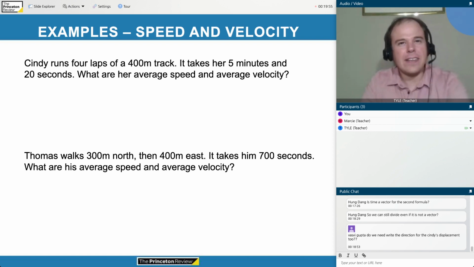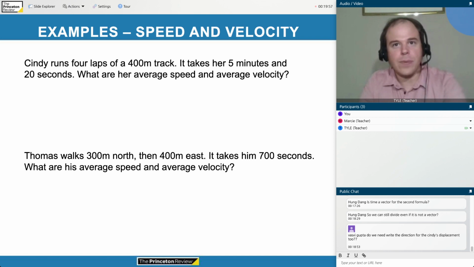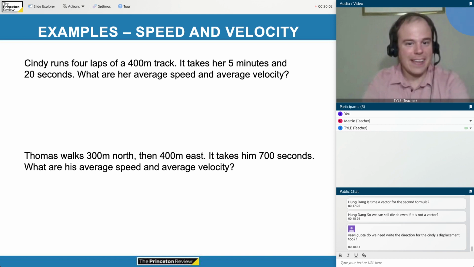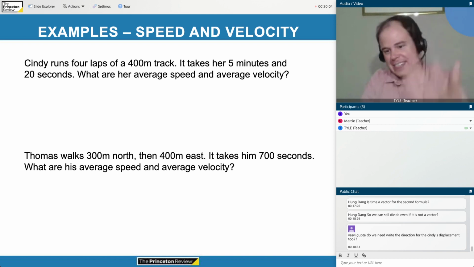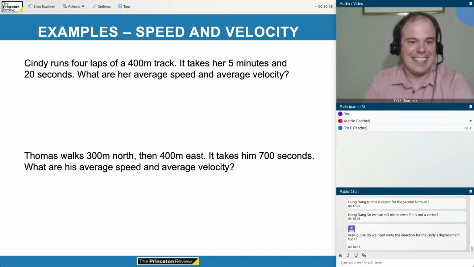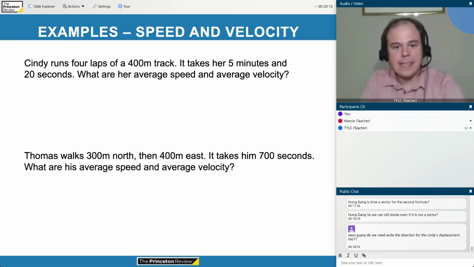Technically, there's still sort of a direction. There's just no way to say which way it is, because it's 0. But again, that gets a little more abstract. So you can just think of it like if it's 0, you don't need to worry about the direction. All right, very good question. And we'll see that some more on these examples.